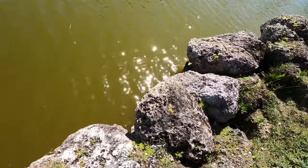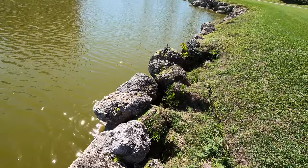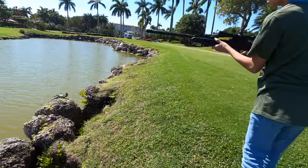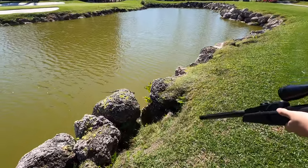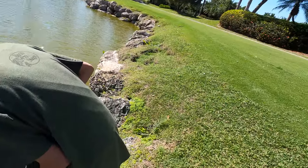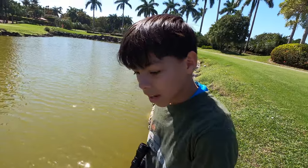there's another one right there. Right there. Big black one. Shoot it. Got it. Good shot, bud. Shoot it in the head. Hurry. Shoot in the head. Hey, you got one. I got one.